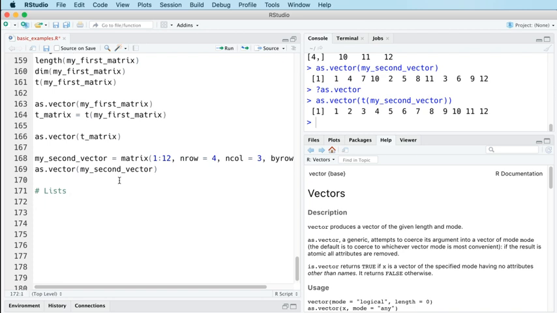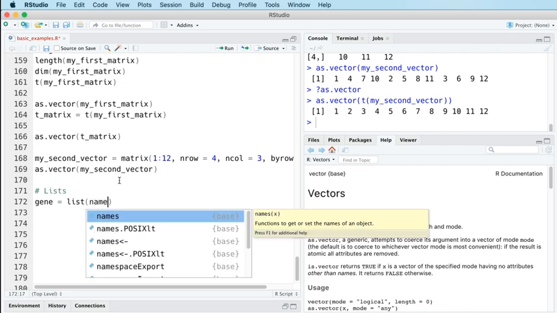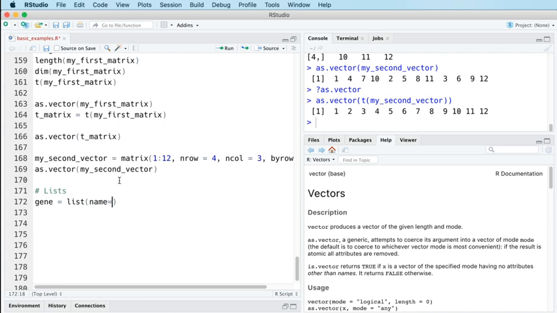So, for example, let's do a list that contains some information about a gene. So a gene can have a name, GAPDH.